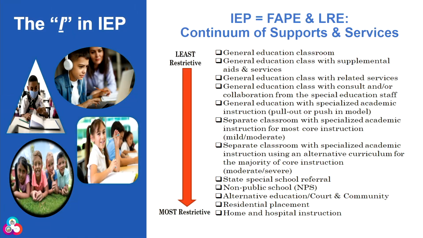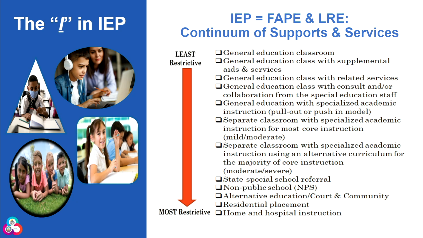In all of this, of course, we want to call out the importance of considering the individual. When we're looking at the continuum of supports and services, specifically related to the free and appropriate public education and the least restrictive environment, we really want to look at providing access first to the least restrictive environment, which we know is the general education classroom.